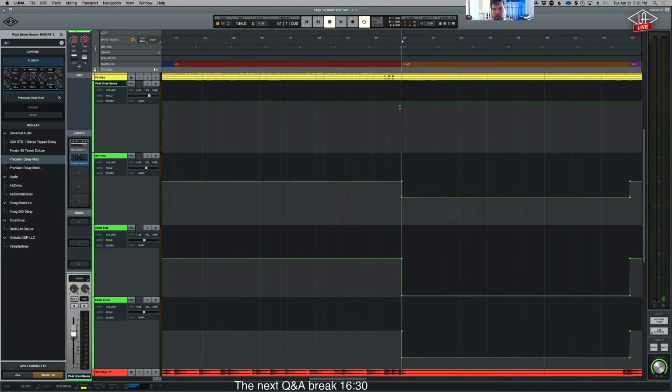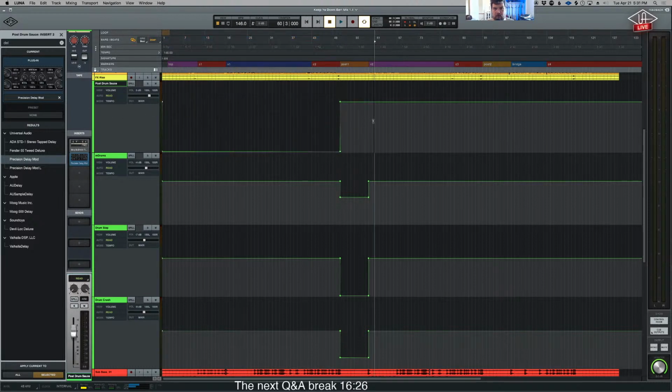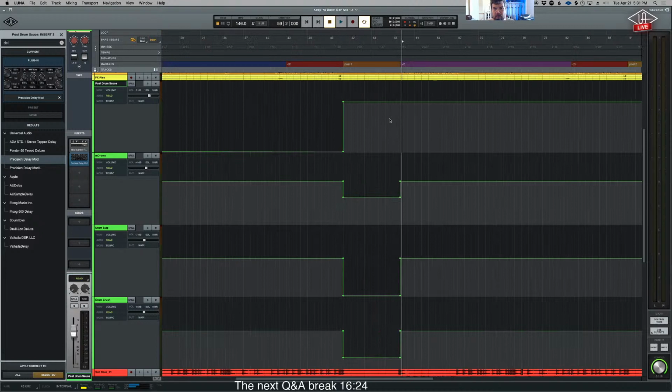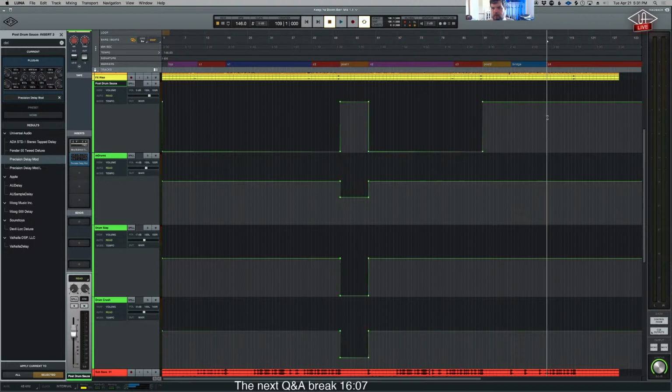And of course, most importantly, we only want these effects happening here in the post. So let me go through real quick and just automate all of these away. Something that would make my life easier is if I move the grid. There we go. Using the shift minus and plus keys to quickly change my grid settings. Leave it crazy for the bridge. And then come in here.